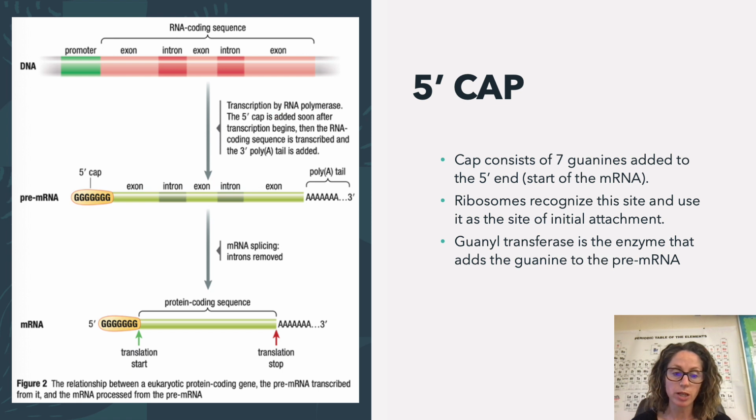And just showing here, we have our pre-mRNA that is getting its 5' cap added, and that's again by guanyl transferase, and it has its poly A tail. Here we go, our 5' cap of 7 guanines to the mRNA, and we have the poly A tail. And we see these dots because, again, there's variability on how many adenines are in that poly A tail.